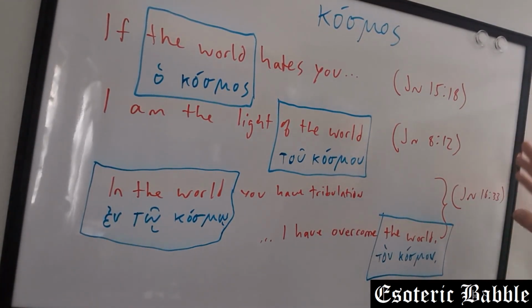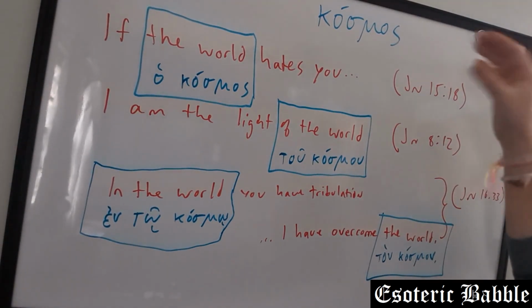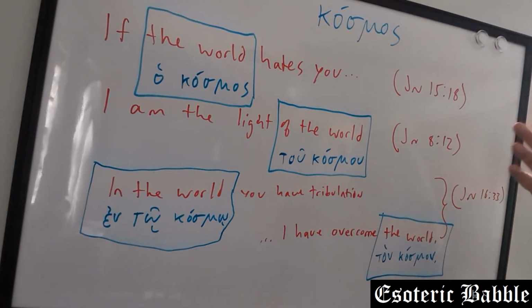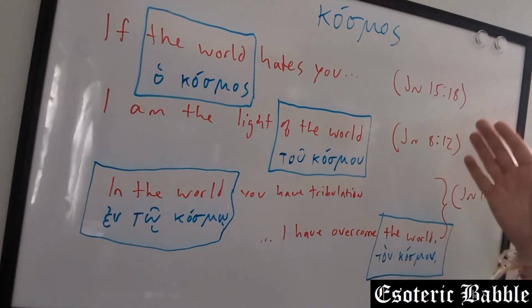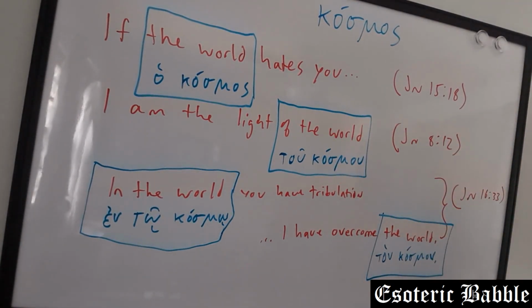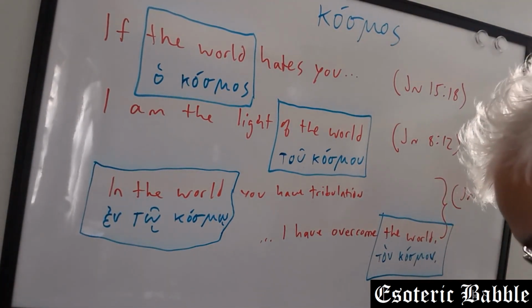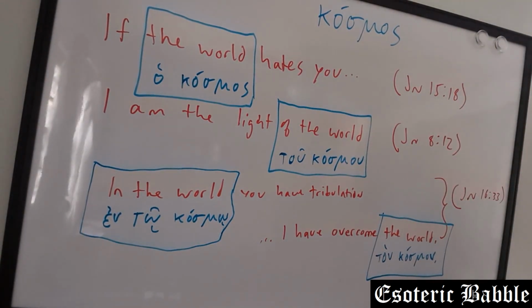So I think this will get us started. We'll go more in depth. I guess one thing that isn't directly related to the forms of the word is this word kosmos. Of course, it means world, universe. It can mean the created world. It also, of course, means the social world as well. And it's extremely deep. All of these statements are extremely deep, needless to say. But that's an aside. That's not the focus here, which again is simply on paying attention to how the form of the word changes.